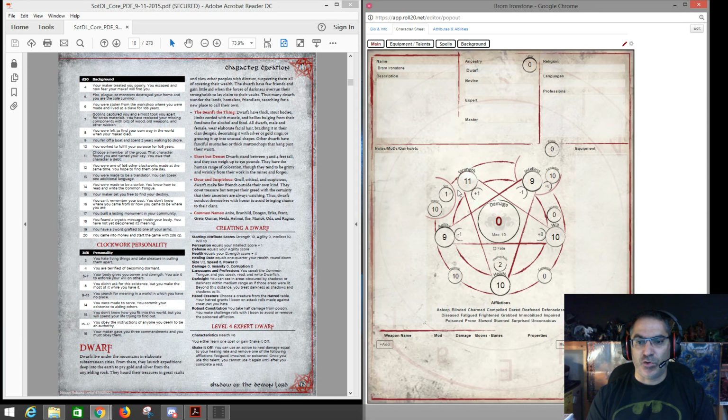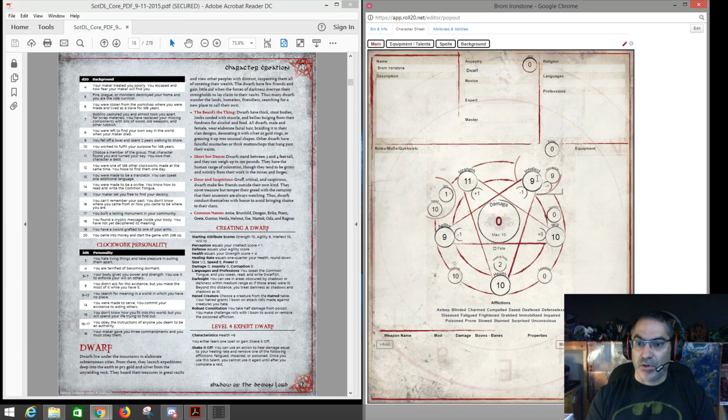Because I want my dwarf to be stronger than your average dwarf, but maybe a little dumber than your average dwarf. All right, so that is our starting attribute scores. Perception. Your perception score equals your intellect score plus 1. So you'll see over here the intellect score, and you got a little bubble right next to it, which is your perception, which automatically defaults to what your intellect score starts off at, which was 10 on this character sheet. But since my intellect score is now 9, I have to reduce that to 9.